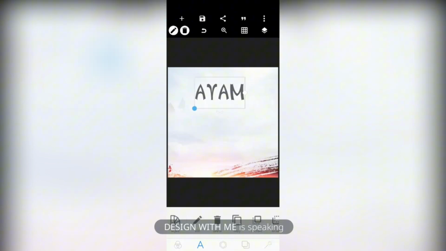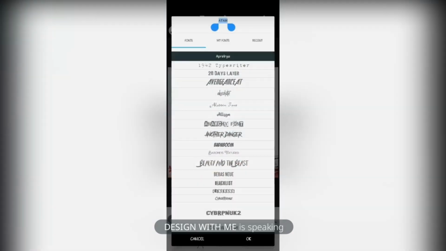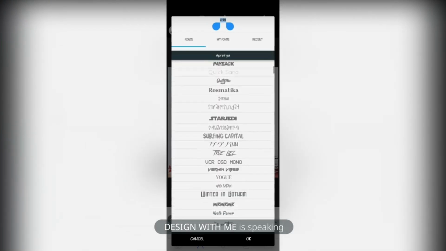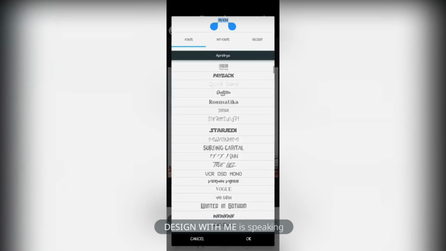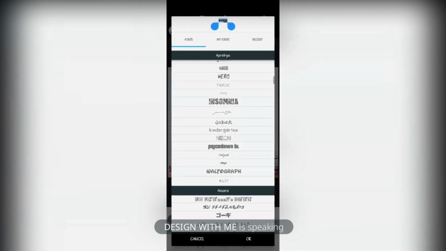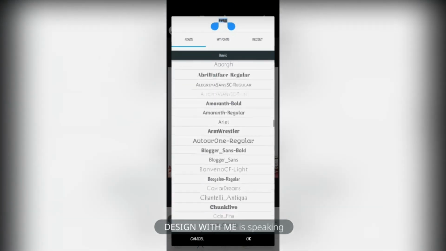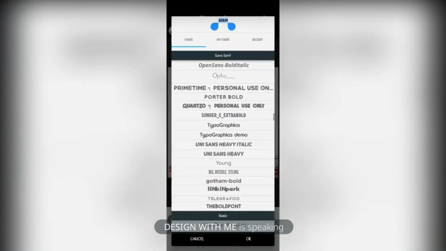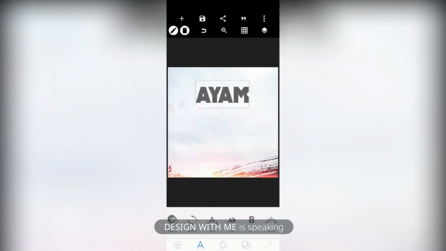So when I was teaching about text, I told you how to use good font. So I don't like this font. Let me find a sweet font. Go to font and this one, okay. Just try to find a good font that will make the design look attractive and bold. So let's try to look for a good font. Is there anyone that is making sense there? Yeah, I think this Quasar is nice. Let's copy it.